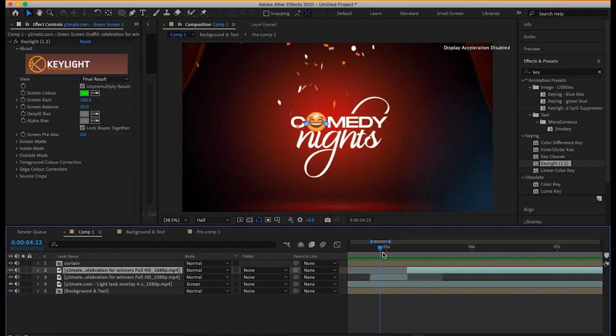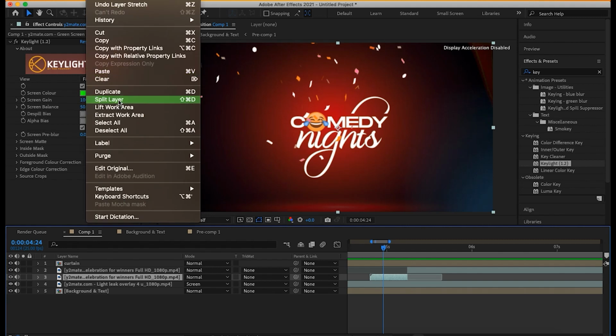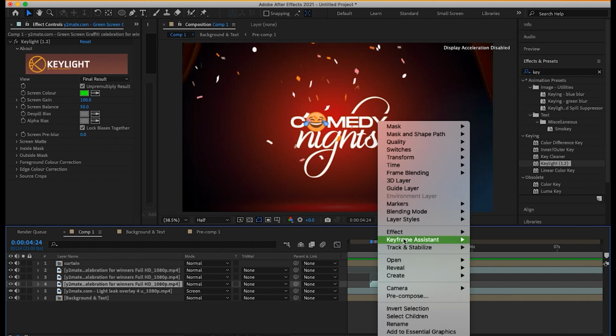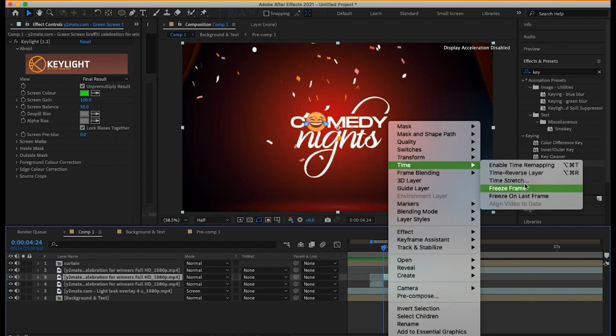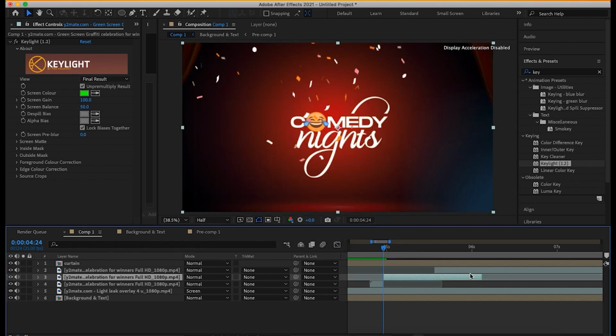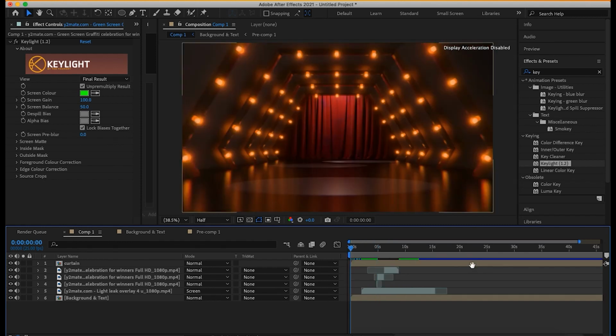Okay, we are going to split this too. I just want that seamless effect. Okay, so let's try to make here, let's make it a bit fast. So we'll go to time stretch. So we are increasing it, okay, so let's take this one back a bit. So let's check what we've got.